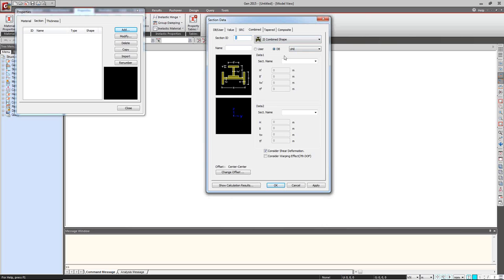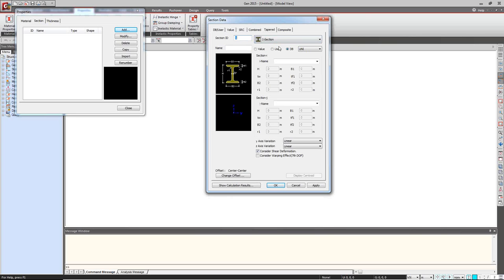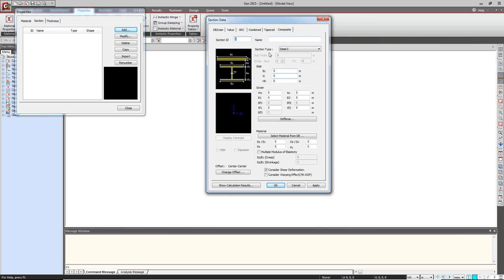You just select the property, the first data being one property and the second property, and it automatically clubs the composite and it is considered as one member. And the tapered section is a good option. Generally, if the initial size is different and the end size is different, the tapered section is generated. Most software cannot model this type of beam because this option is not available, but in our software we have that option. I show you what the use of this option is in my next section. And the composite section we also have, if we are using two types of material.